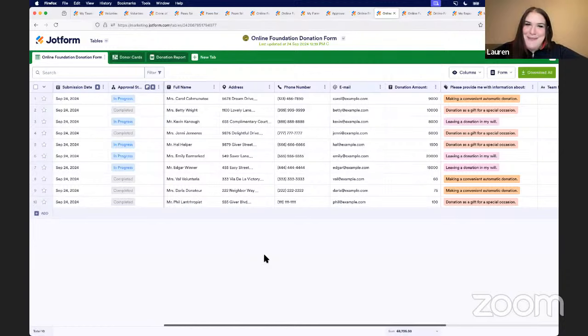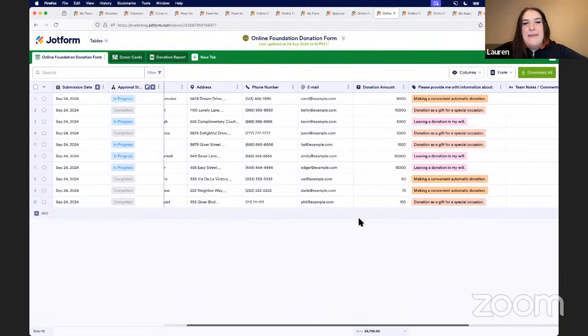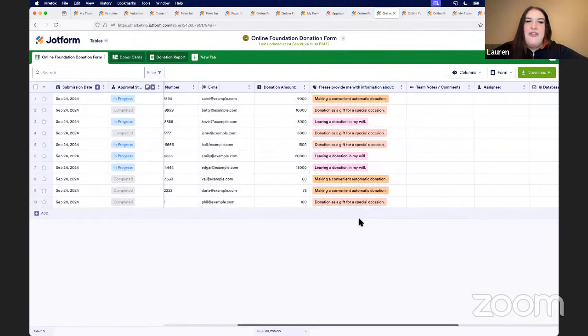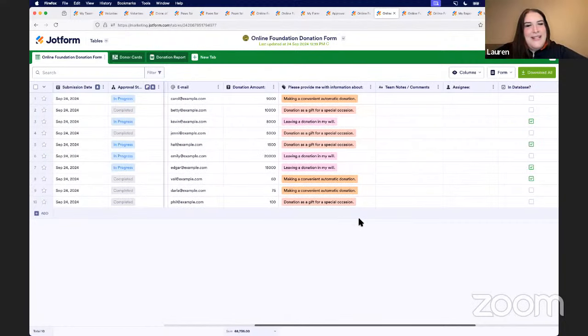Finally, we've made it to our submission table, the third of the 3 places submission data is stored inside a Jotform Enterprise server. In its default view, the table will appear in a grid format with each column associated with a different question being asked on the form. However, there are several features of submission tables that can be customized to your specific use case and need to assist in further streamlining your process. Let's take a look at some of those now.